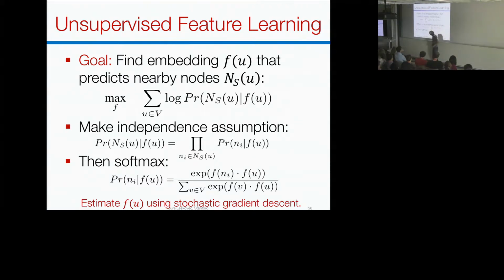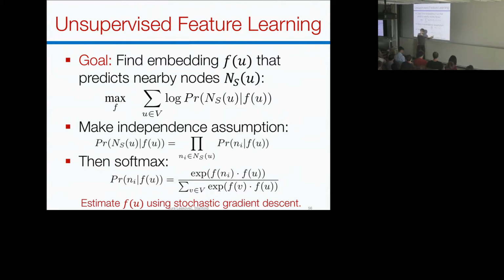I will make this independence assumption where I'll say the probability of a set is simply a product over the members of the set. So now I'm saying, given node U, you want to predict who is its neighbor, who is in the neighborhood of node U. Okay? So now that I have written these guys out, I have to expand it. So how do I expand it? The formulation we decided to choose was to model this probability of a neighbor given the center point simply as a softmax between the embedding of the neighbor and the embedding of the center node, right? Appropriately normalized here.